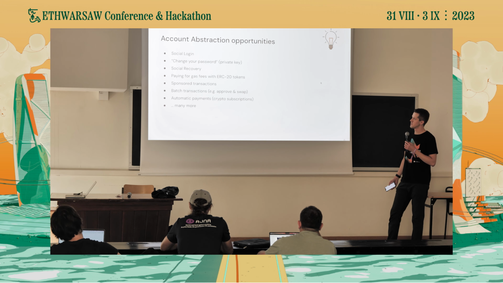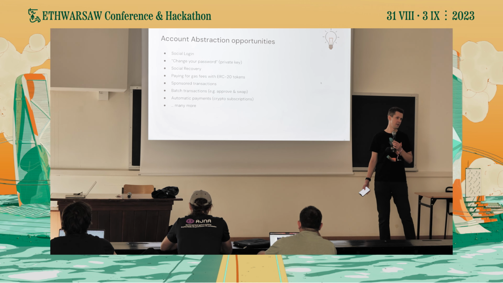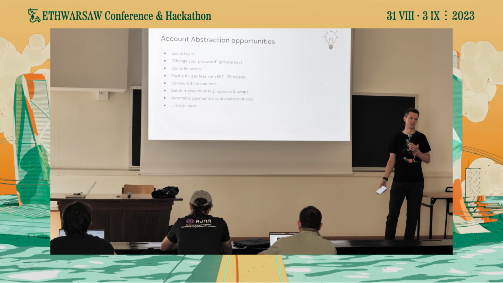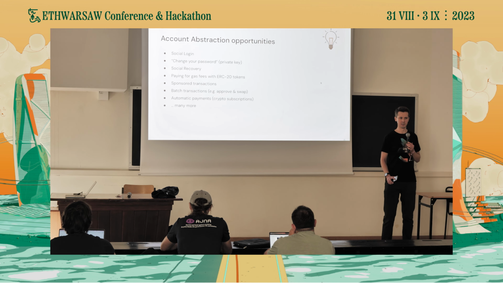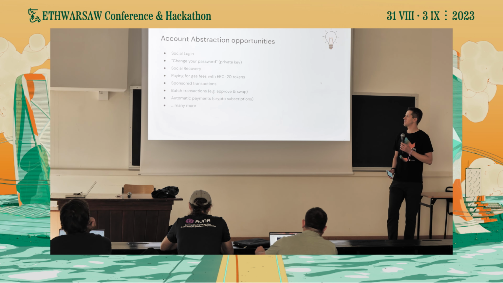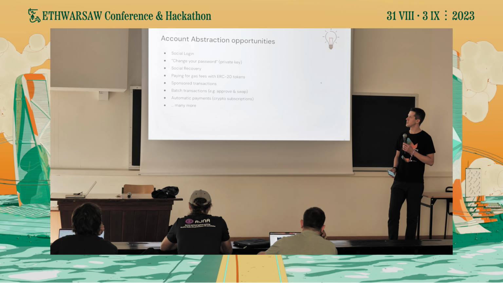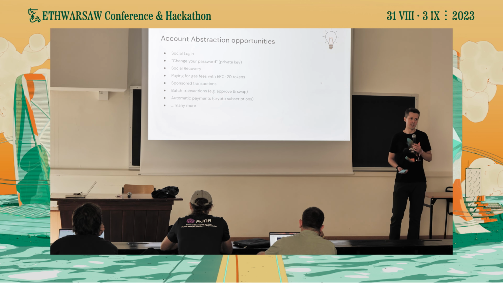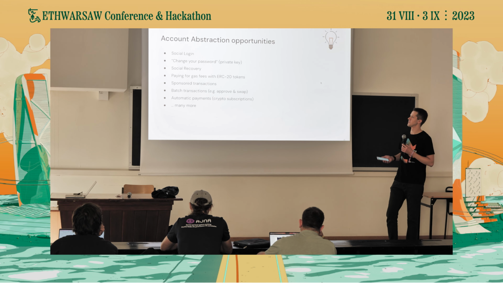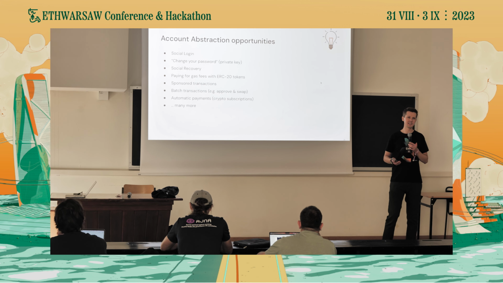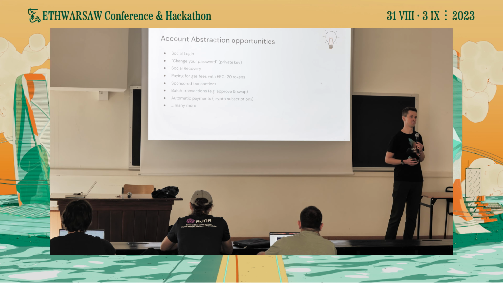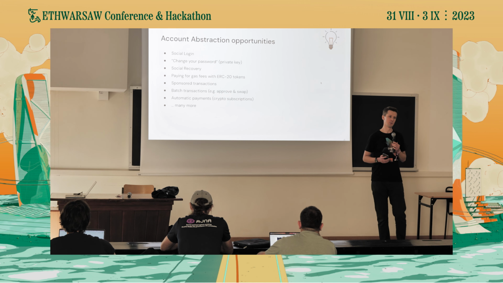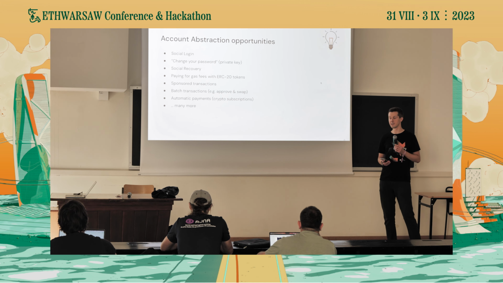One of those promises is that you will be able to log into the DApp as you would into a normal website. So, social login. Let's say you log in with Facebook or log in with Google. What else? Account abstraction would allow us to give users the possibility to change their password, their private key in this case. So in case they think, oh, I may have been sloppy with this private key, I would like to change it, now they will have the ability to do that.